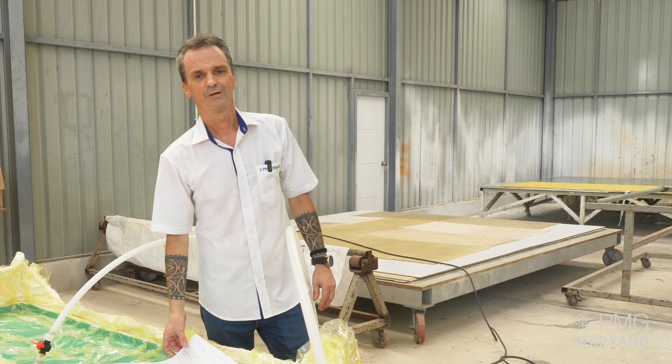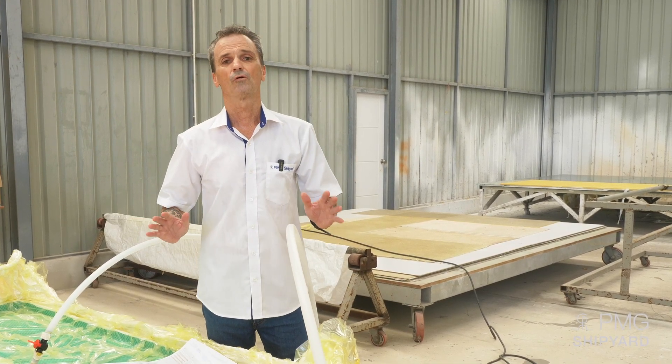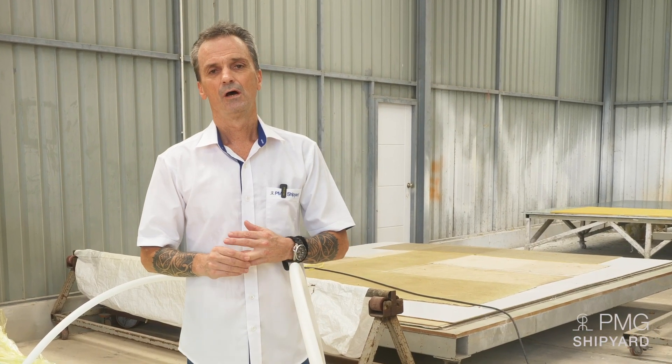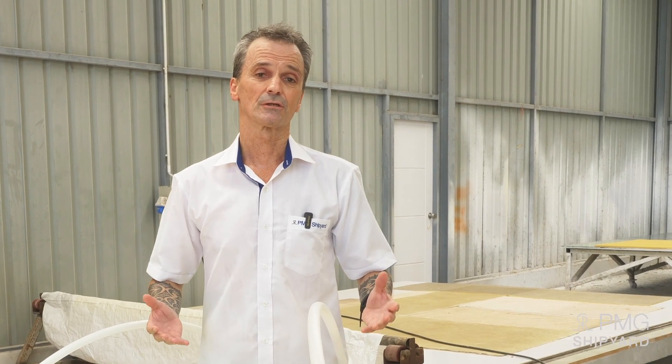Hello everyone. I'd like to give you a rundown on how we go about the infusion after we receive the mold. Once we receive the mold, we go through a waxing process — usually about eight to ten waxes — to get a good quality finish onto the mold. Then, just before we spray the gel coat, which is the paint that covers the mold and is the final color or coating you see on the finished Cora cat product, we give it one more wax and then spray the gel coat within one hour.